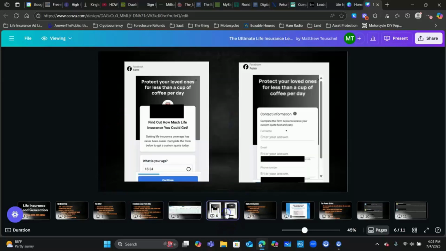For those of you that are not familiar with a lead form, let me show you a quick example of it. Basically, when somebody clicks on your ad campaign, instead of sending them to a website or a landing page, a form pops up right here on their desktop, on their mobile newsfeed, whatever.